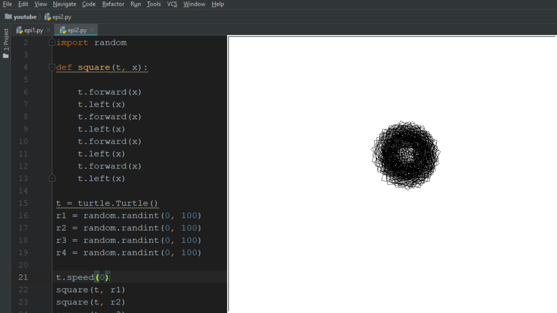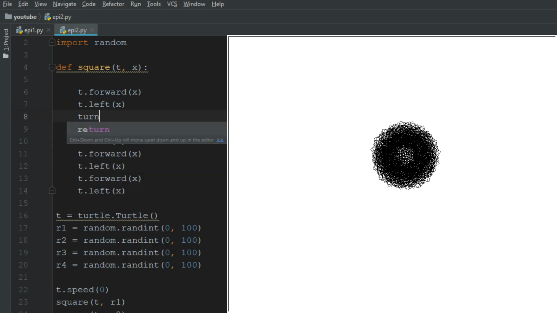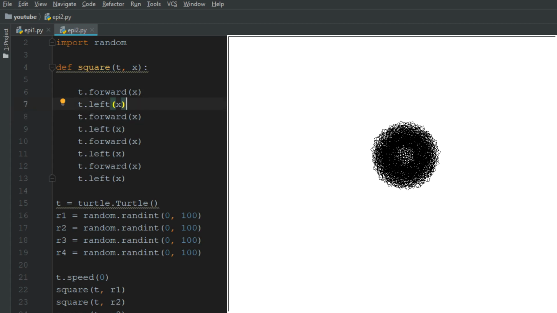And I'm sure you can make some really cool stuff with this. I implore you to hop in, mess with turtle. There's a lot you can do with it. Obviously forward and left are not the only two things you can do. You can also turn right as well. T.right is a thing. You can go T.back, for backward. And there's a lot of other things you can do, such as change the line color in Turtle. You can change, obviously, the speed that the thing's going.